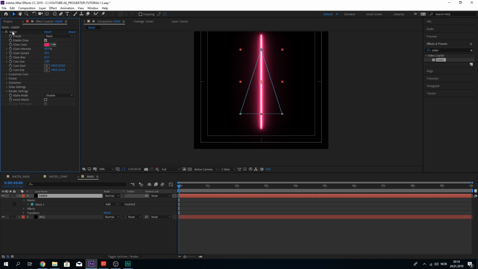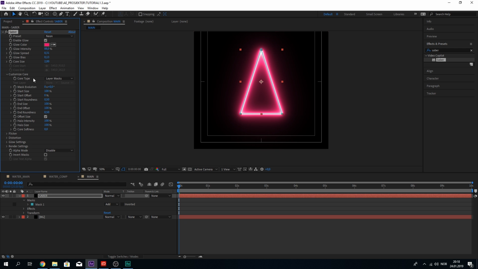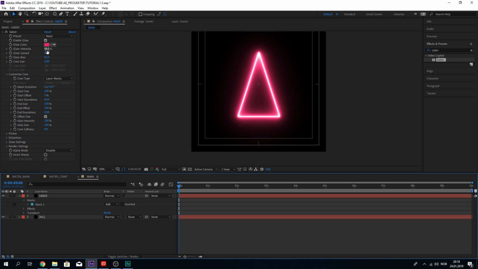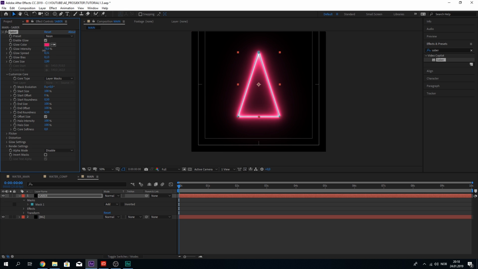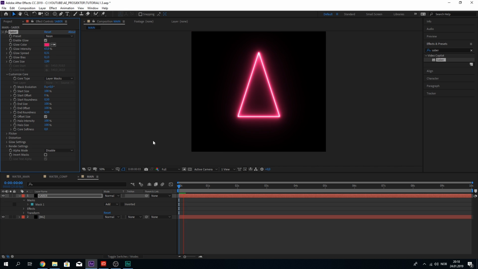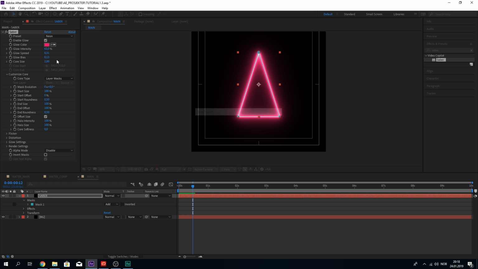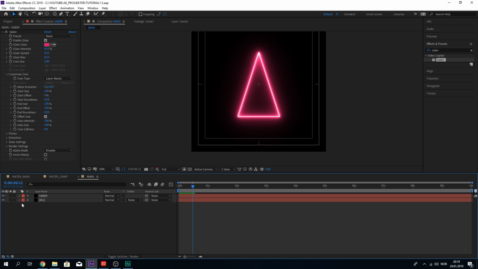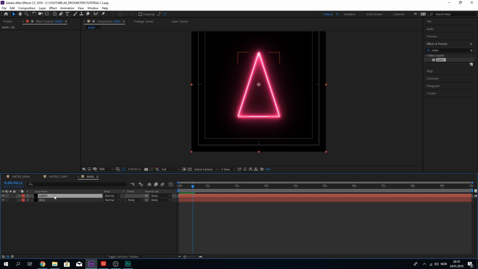And then we can go into the SABER settings, customize core, make it a layer mask core type. And then we get this triangle. Looks pretty good. It's a bit intense, so we're going to turn down the glow intensity a bit. I think I like something like this, like 63%. You can just mess around with this as much as you'd like. I'm not going to be doing that too much, as this tutorial would be really long if I start messing around. So you can just do it yourself if you want.